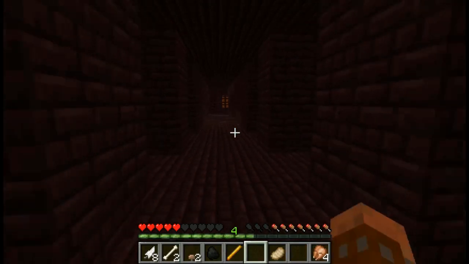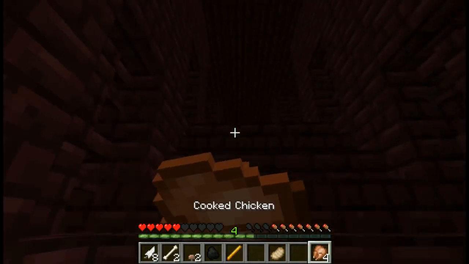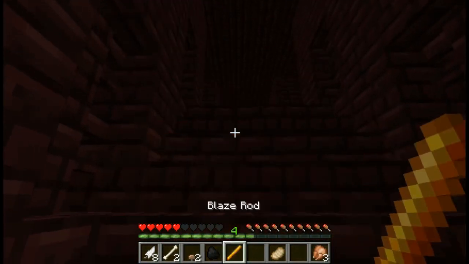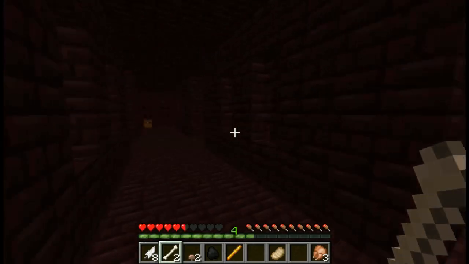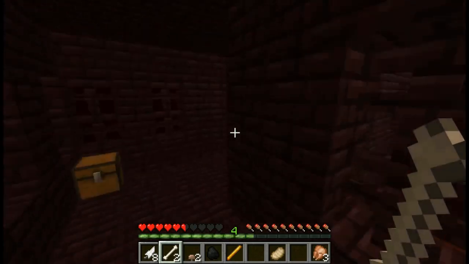All right, it's all coming up Millhouse. Okay. Cooked chicken. Let's take this down. This is going to be our final little push. We're just going to have to go for it. Go for it, go for it, go for it. Oh, which way was it? I'm going this way. Oh, there's another blaze there.